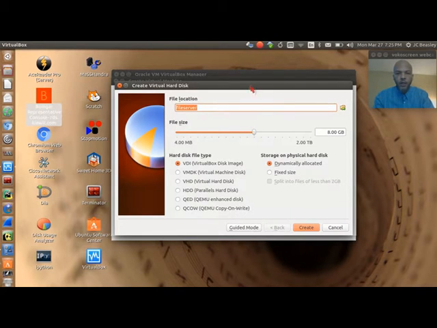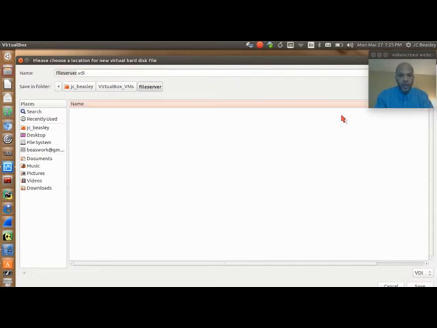You got your file location. You want to point that to wherever you're going to have your virtual machine hard disk and virtual machine residing. So if you got stuff running on some type of share or external device or wherever location you may choose, just make sure that's pointed.